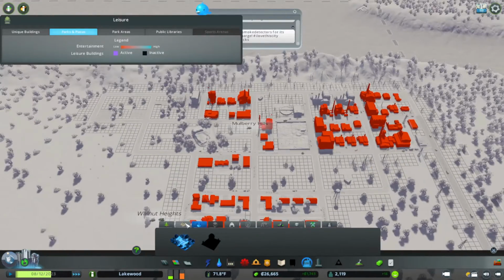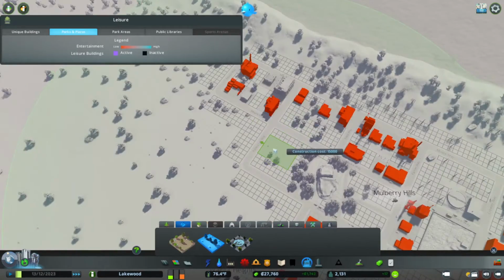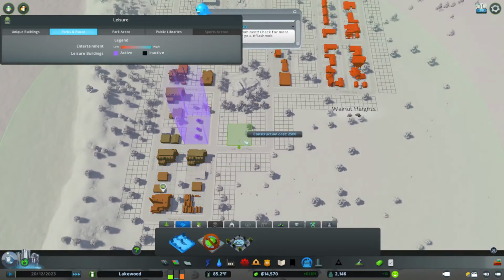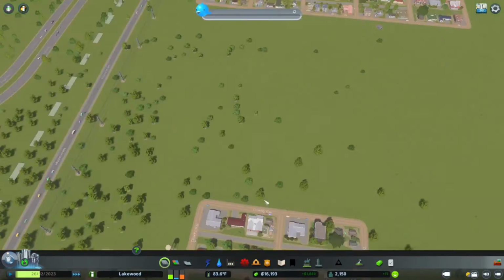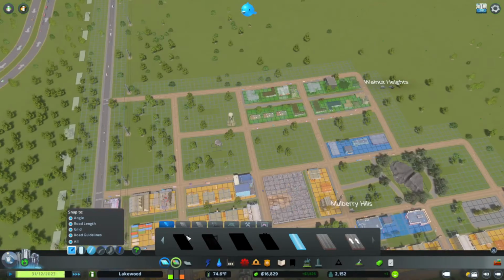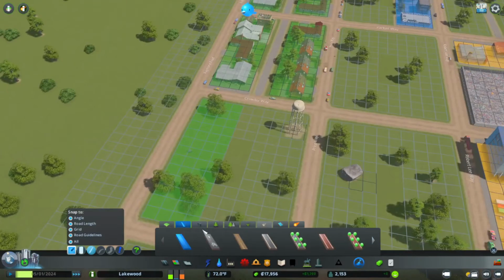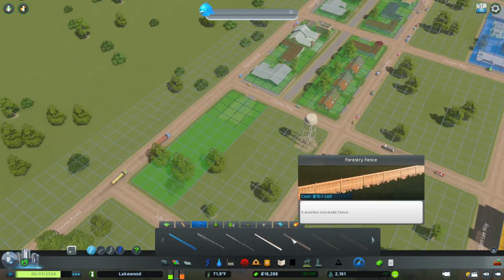We could get a nice maybe plaza in here for these workers. So I think we're going to continue this neighborhood, this lower income neighborhood. You know, we're also going to get some fences in here as well. So let's come in here and we'll look at this forestry fence.